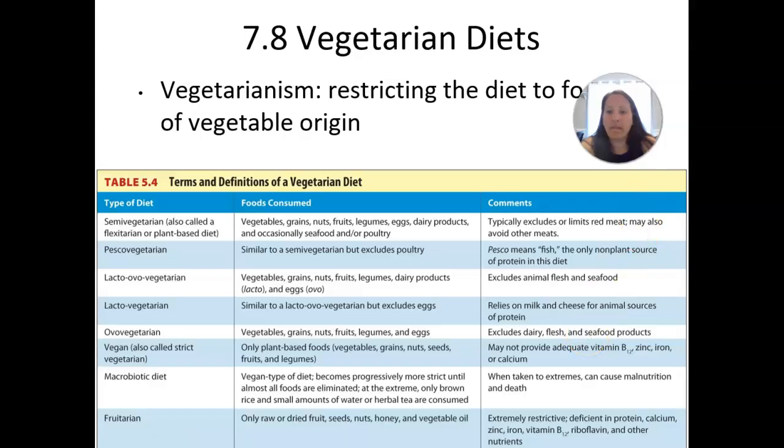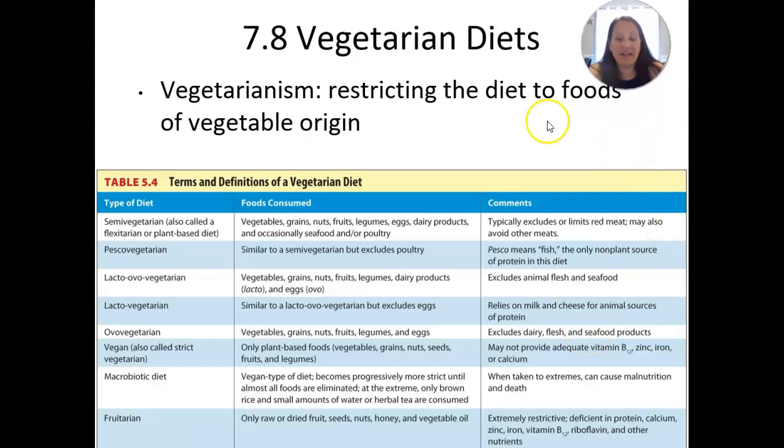Okay. Again, we can spend all day talking about other issues related to improper protein intake, but we're just going to mention a few. Okay, so underconsumption, way underconsumption, and overconsumption. We're on to the last part of the chapter. We're going to talk here about vegetarian diets. And again, we've mentioned some of this as we moved along.